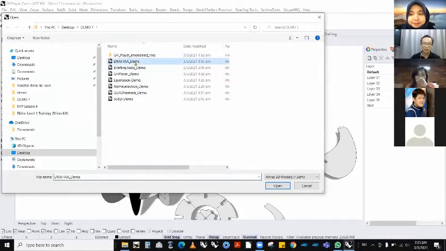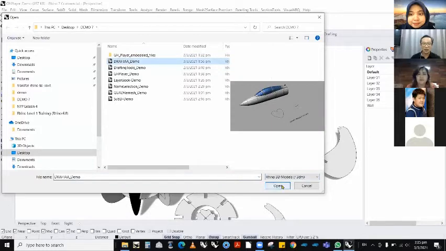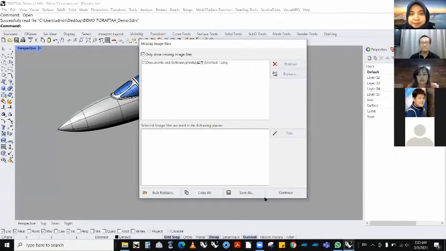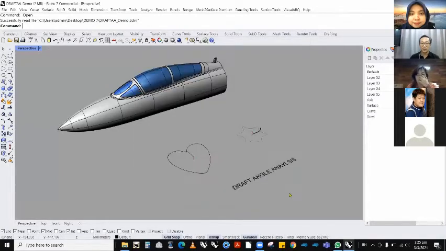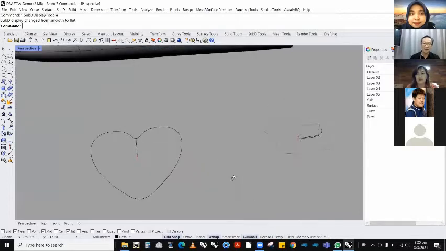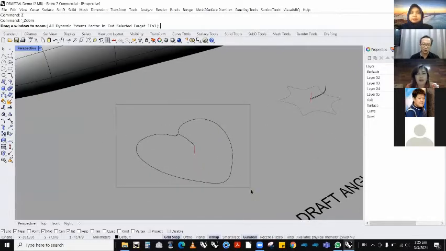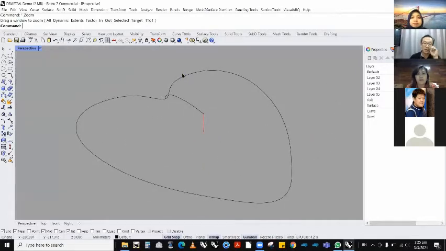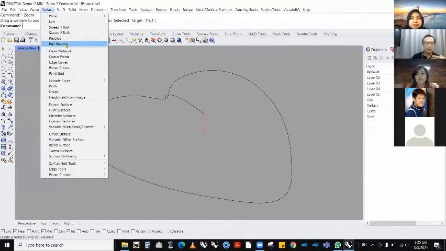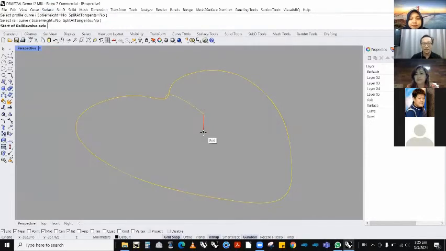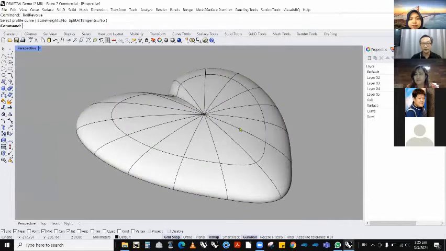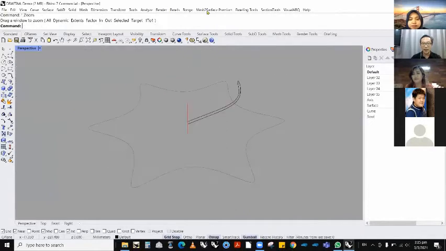The next one that I want to introduce to you is the draft angle. I like this tool. Drafting tools. See there. I'll remove it, continue. So this draft angle is useful for some of my work. All right, so rail revolve. Yes, rail revolve. I'm just going to do this and finish the rail revolve now too.